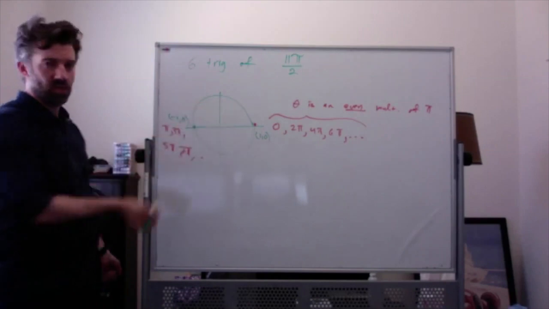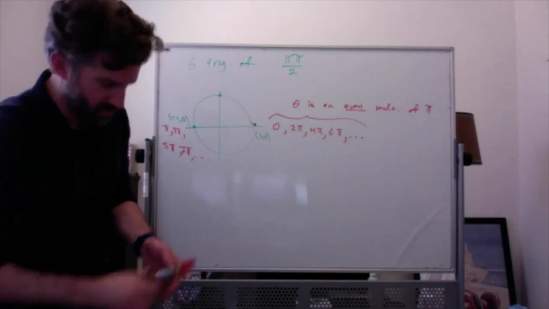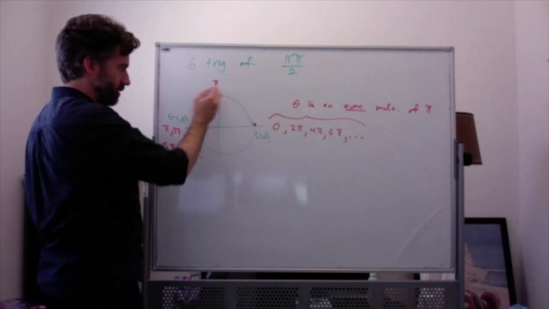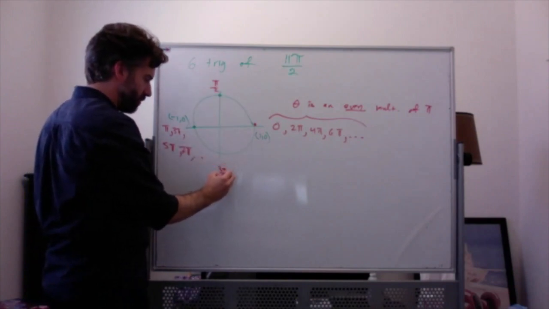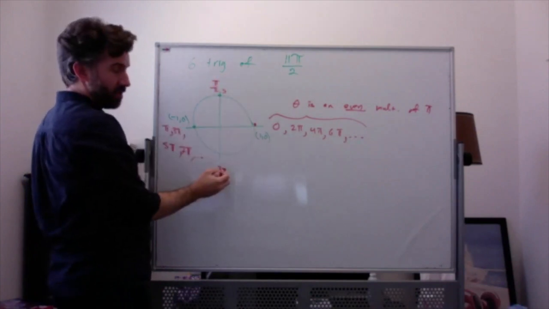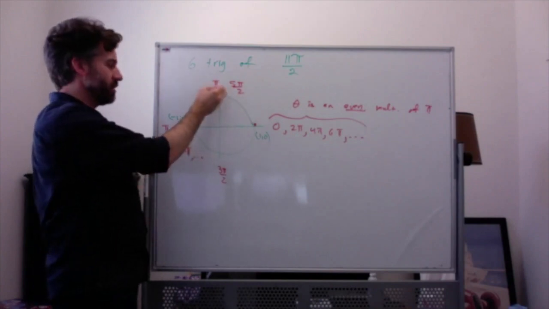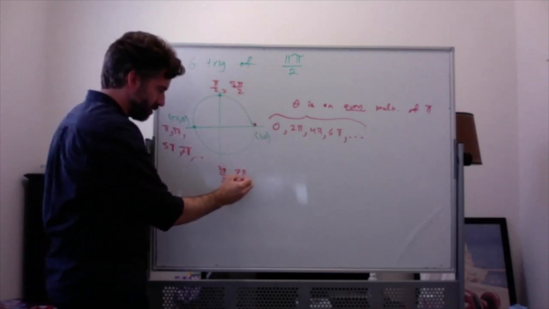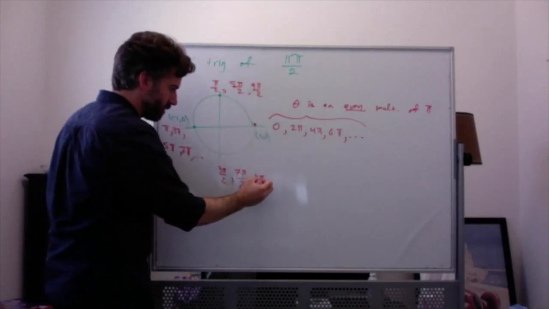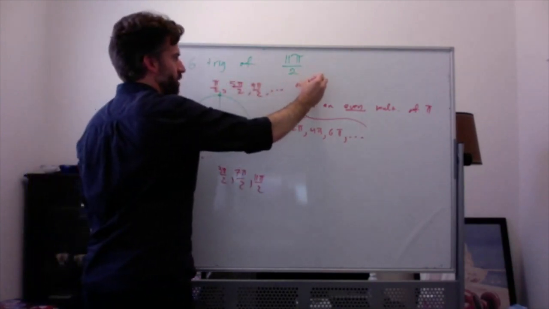The top and the bottom of the circle are a little bit more challenging. The top, my angle is pi over 2. And then if I go a whole pi down to the bottom, that's going to be 3 pi over 2. And then back around to add another pi. Pi plus 3 pi over 2 is 5 pi over 2. I'm just adding 2 pi over 2 each time. So then back down here is 7 pi over 2. And then back up here is 9 pi over 2. And then back down there is 11 pi over 2. And so on and so forth. So these are odd multiples of pi over 2.